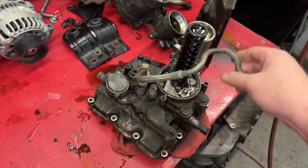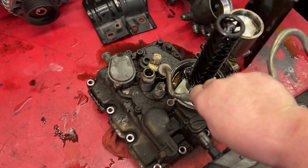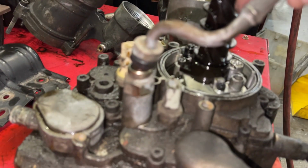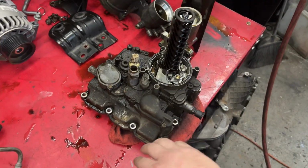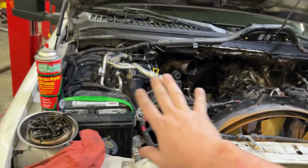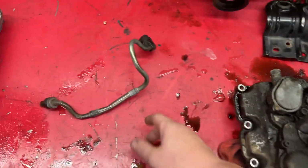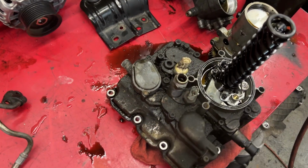And check this out, this is actually, I haven't seen this in a long, long time, probably only one time before. The oil feed for the turbo is actually a quick connect, which obviously they did away with. So that means this is a really, really early build 03 truck, like probably first couple months of production. It's got literally all the old things that they really updated. I mean, they updated this, must have been real early in 03, because I've never really come across that.